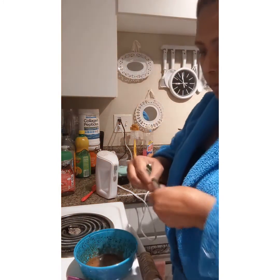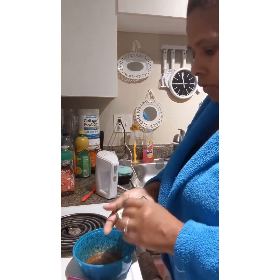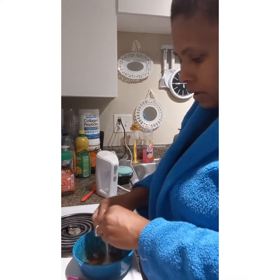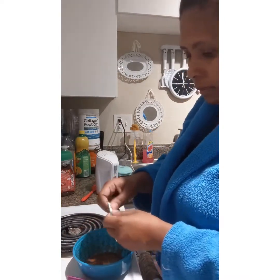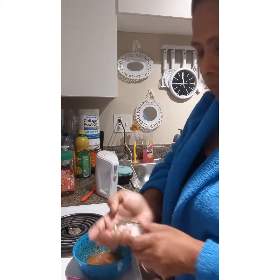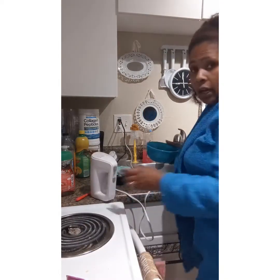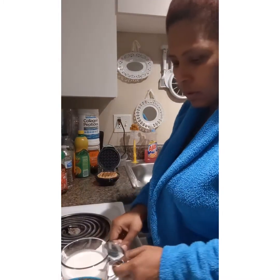And then I'm gonna get some more sweetener. Gotta hurry up before my little water cools off. I'll be back. I'm gonna blend this for about 5 minutes. All right, guys. So I have my milk. Well, I better take this off.